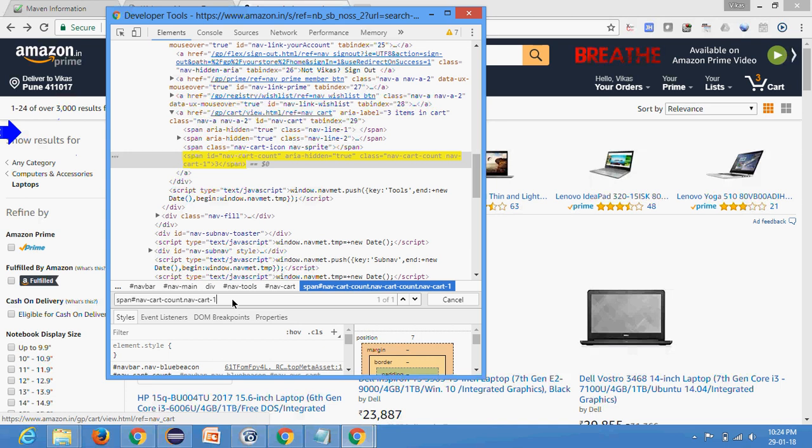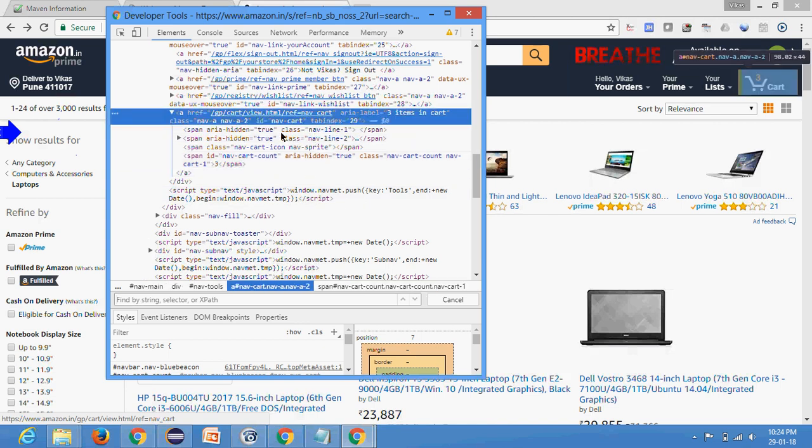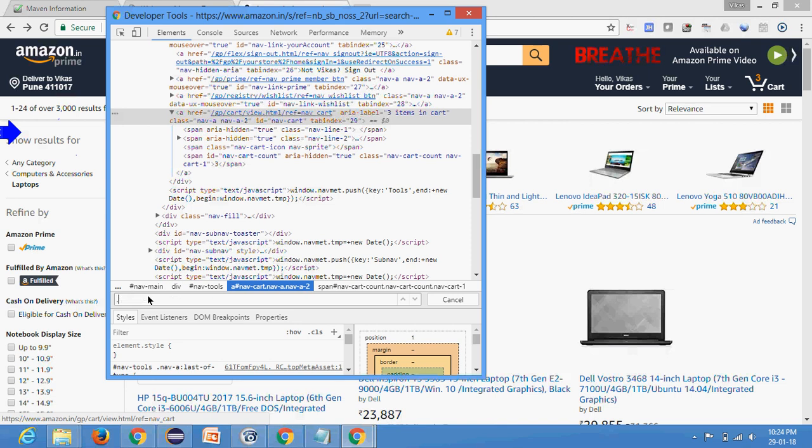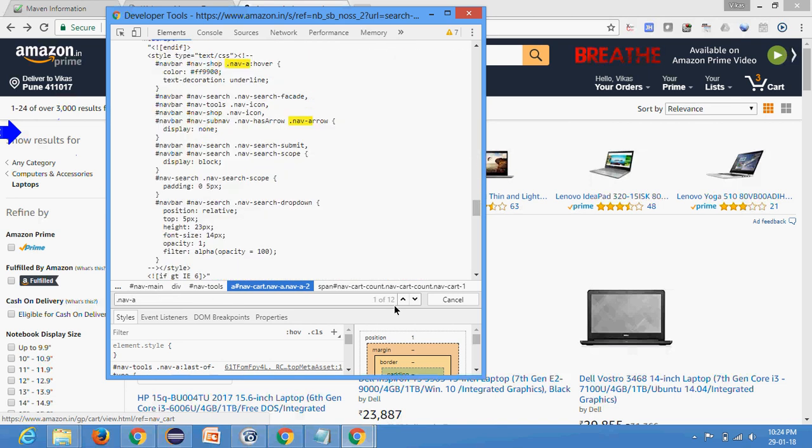Just write dot class 1 dot class 2. Okay, how to do that? Let me tell you. Let's take some other example. There is a nav hyphen a class, nav hyphen a hyphen 2 class. There are two classes. So I will say dot nav hyphen a. How many matching elements for nav hyphen a?